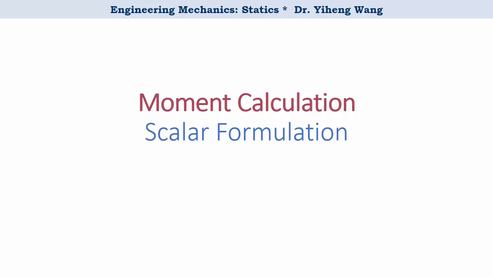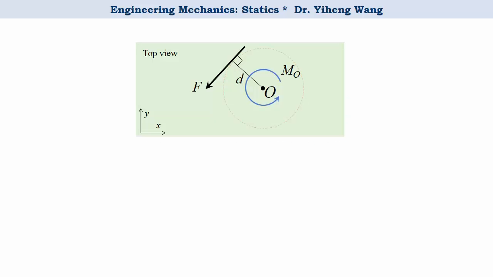In a 2D problem, it always looks like the force is creating a moment about a point, not about an axis. For example, in a 2D plane shown here, when a force is creating a moment about a point O, it is in fact creating a moment vector along the positive z axis as shown in this side view demonstration.